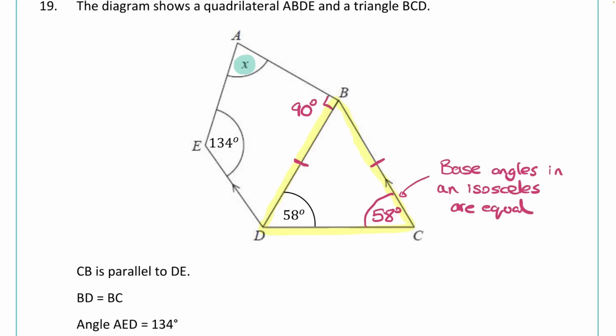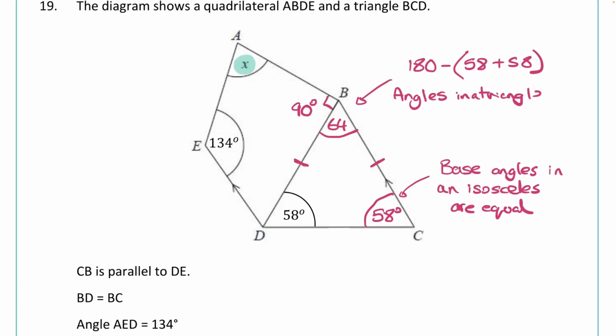We can now use that to find the missing angle in the triangle. So I can now find this top angle because I can do angles in a triangle equaling 180 and find that missing piece. So I can do 180, subtract the two 58s, 58 plus 58, and if I do that on the calculator, 58 plus 58 is 116, 180, take away 116 is 64 degrees. So this one here is 64, and that's because angles in a triangle add up to 180 degrees. There we go, and I've written another reason down.